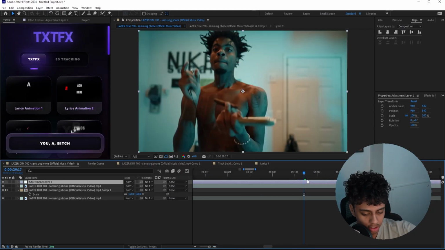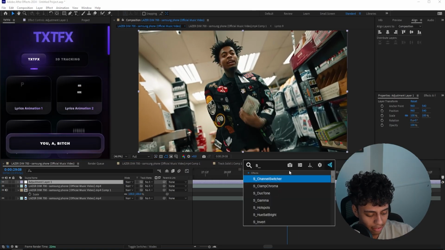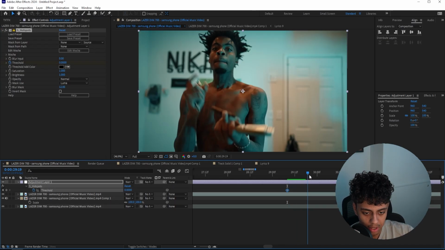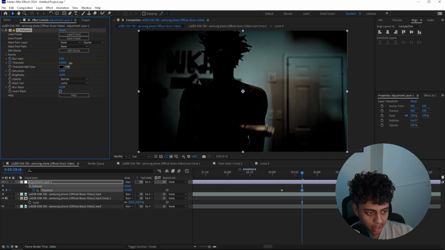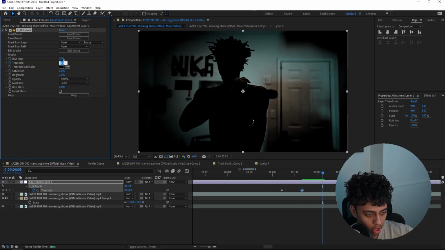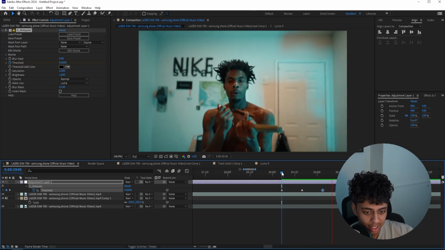So I'll choose these two clips right here. I'll create an adjustment layer above them, and then we can add on the Sapphire hotspot effect, which is probably what they used in this music video. And then here I'll keyframe the threshold, and then right here at the transition, I'll turn up the threshold to something like that, 0.5, and then we can turn it up to 0 here again. So it goes like that. Pretty basic, nothing too crazy.